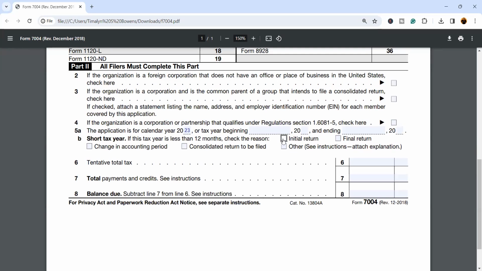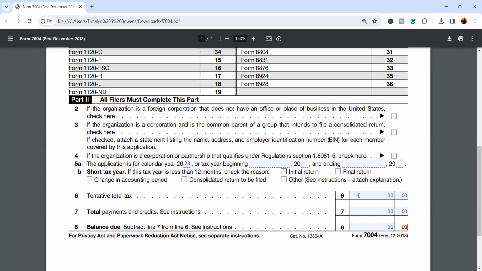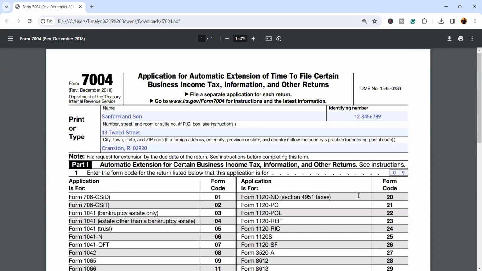But those are just a few examples of why you may have a short year. So partnerships don't pay tax at the partnership level because it flows through to the partners. So right here, we know that we're going to be putting 0 and the balance due is going to be 0. And believe it or not, this form is actually completed.